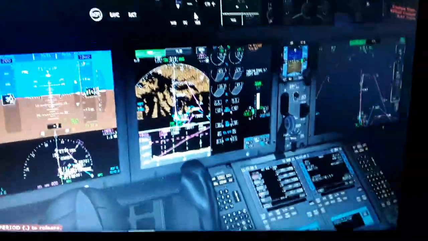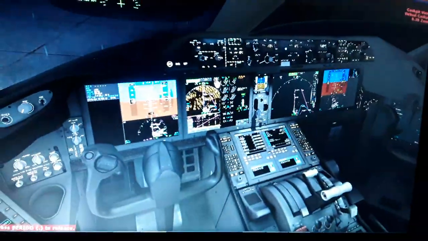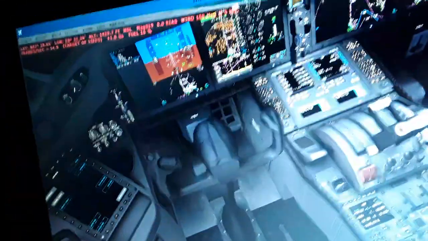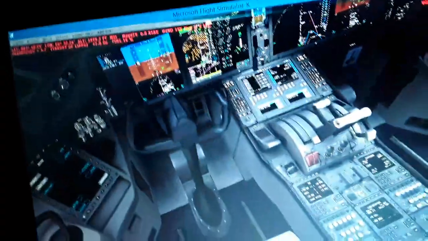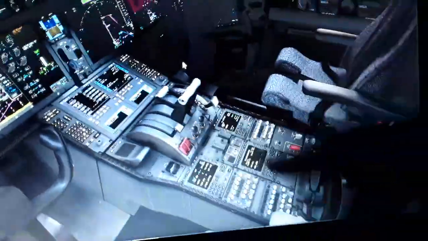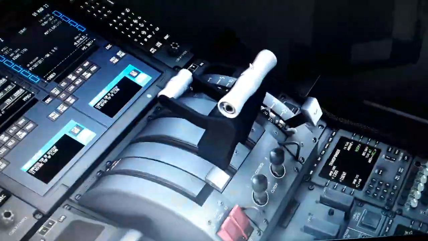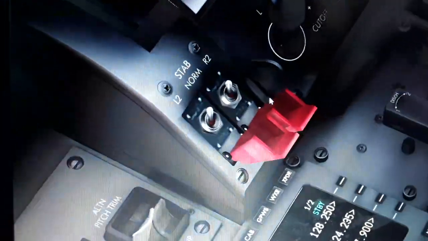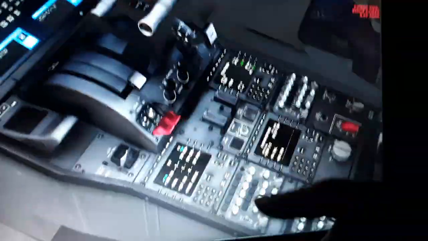So we're gonna have the rest of the systems now. I will show you also. You can see the flight controls here. I will show you in a couple of seconds. The thrust levers, the flaps and the slats, the speed brakes. We have the horizontal trim stabilizer cutout switch here. You open this guarded switch, the fuel flow to the left and the right engine, the overhead panel here.